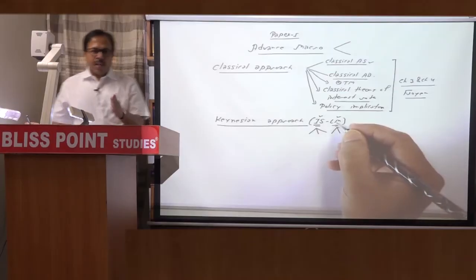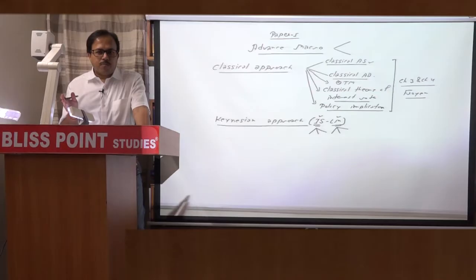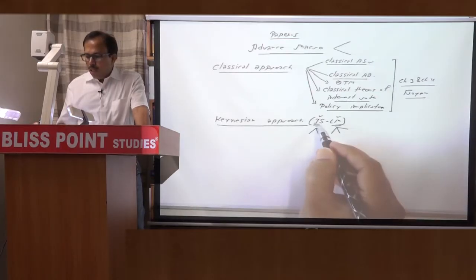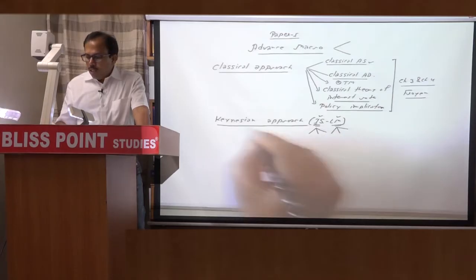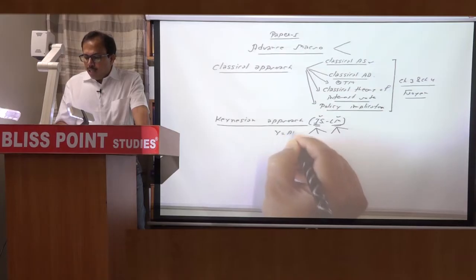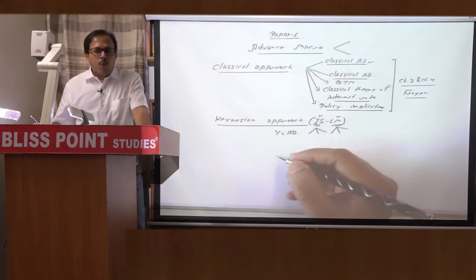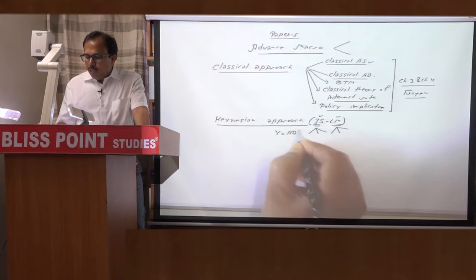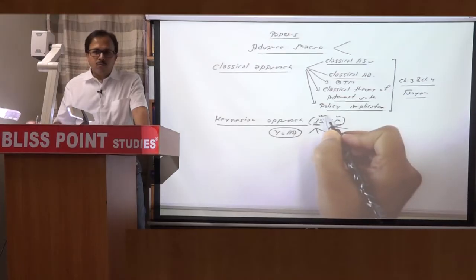So the IS curve is representing goods market equilibrium, income equal to spending, that is why it is IS, income equal to spending. So in the Keynesian approach we say that income is determined by spending, that is aggregate spending: consumption spending, investment spending, government spending, net export. So when Y is equal to AD, the goods market is in equilibrium, that means income is equal to spending. In that way we get the IS curve. We have to explain in detail.